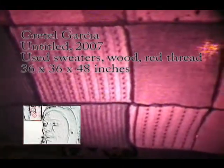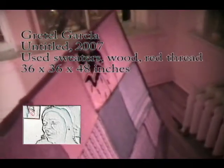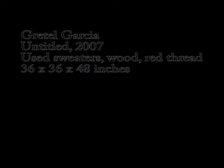I like the fact that I could crawl into that piece if I wanted to. It's very visceral, it's a very inviting piece, and you can see exactly by looking at it how it was made. You can see everything about it, it's an open book. So you almost don't even have to ask the artist any questions about the piece at all, because it's all there for you. Everything down to where she got the sweaters is obvious in the presentation of the piece. So I think it's fabulous, and it fits with the theme really nicely.